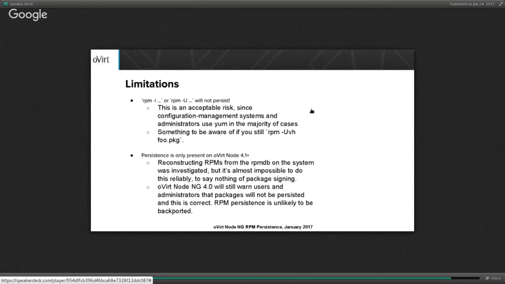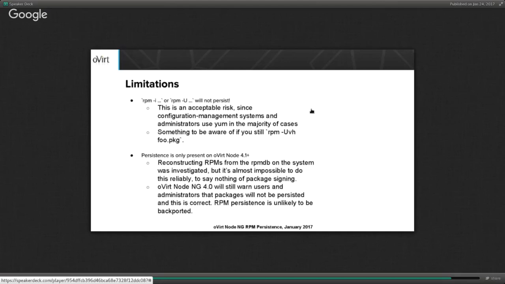But if you want to use this feature, you need to start expecting it to work essentially with the oVirt 4.1.0 GA, or even now with the oVirt 4.1.0 RC. If you install one of the images from the RC, this will actually work.